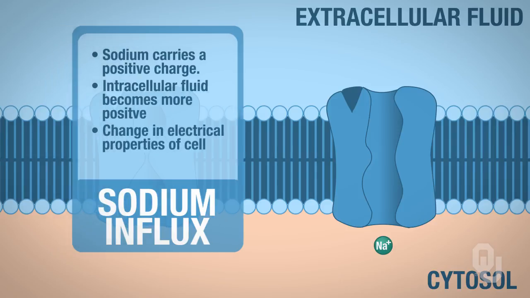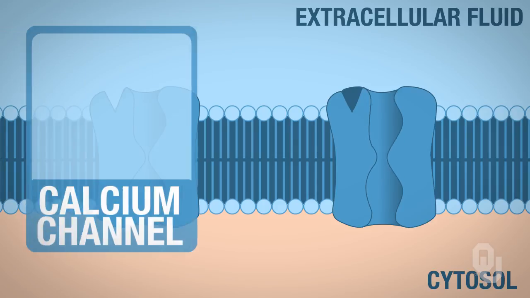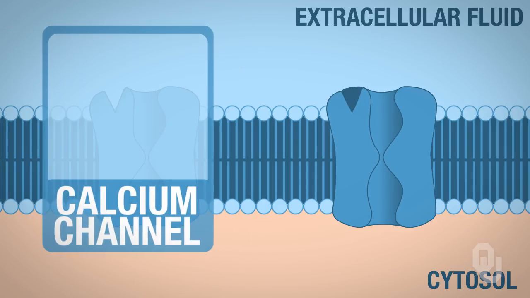Now here's an example of a fast ligand-gated channel called a calcium channel. And so in this particular situation, since it's called a calcium channel, we know that calcium is going to be the ion moving through the channel. So here's our ligand. It's bound to our channel, which again is also the receptor. And when the channel opens, calcium enters the cell through the channel. And then that causes a number of target cell responses.